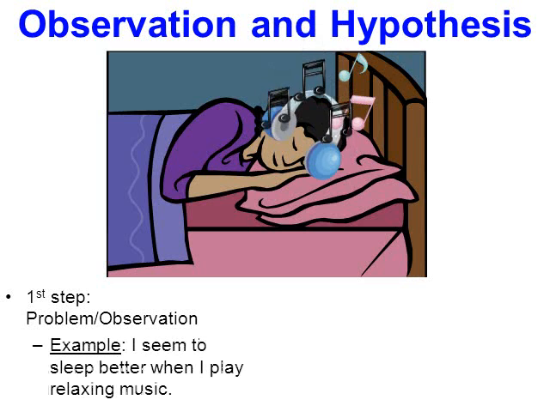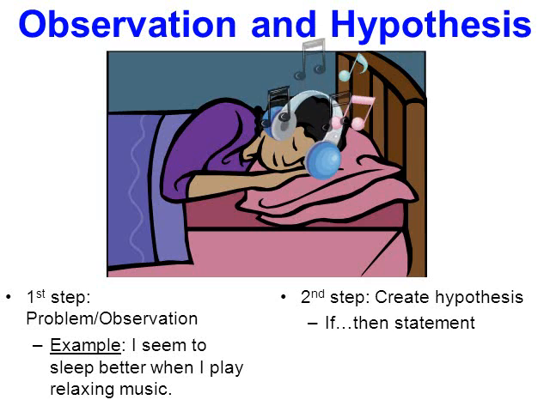In our pretend fictional example, maybe she makes an observation. Maybe she accidentally fell asleep listening to music a few times and she seemed to sleep better through the night. So her observation is, I seem to sleep better when I play relaxing music throughout the night. Maybe she's sleeping better because of the music. Maybe it's some other factor, but that's just something that she noticed. That's a problem that she noticed.